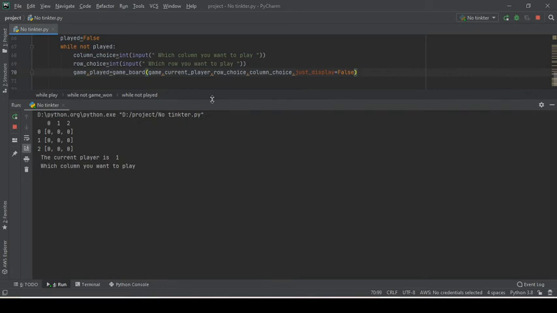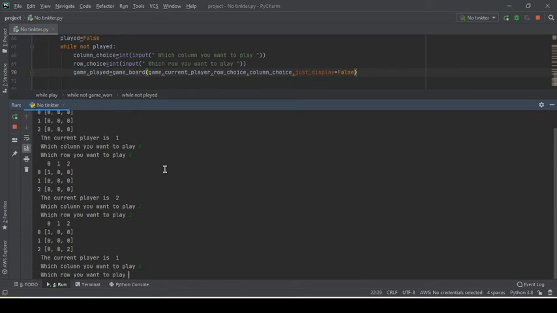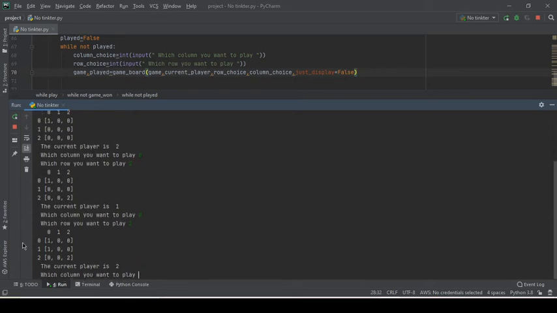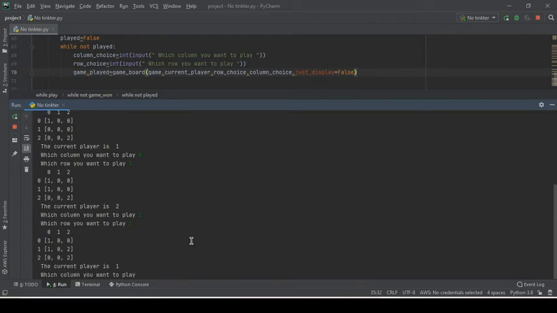I hope that problem was solved now. Yep. Let's do 2 for 2, and let's do 0, 1 for, yep, it's doing good. Let's do 2, 1, and yep, that's good.